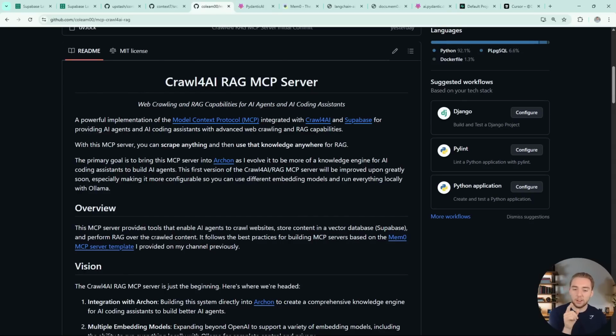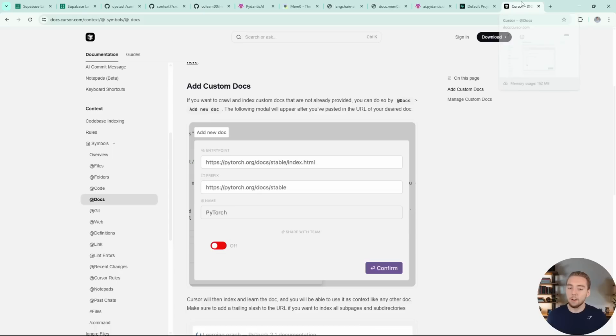And the other thing that I want to hit on really quickly before we dive into leveraging this knowledge to build something in Windsurf is that there are a lot of platforms like Cursor and Windsurf that provide native documentation search. And in Cursor, you can even add custom docs.